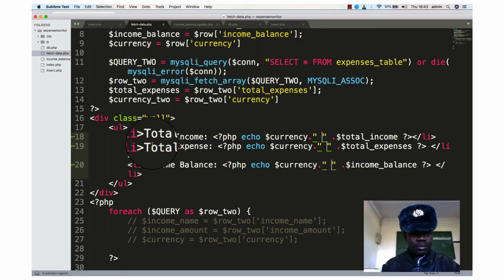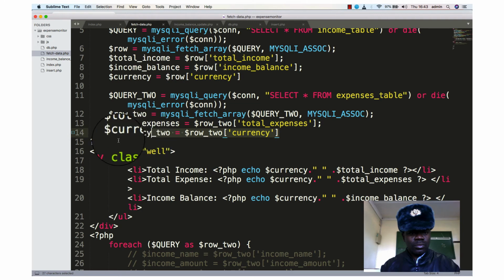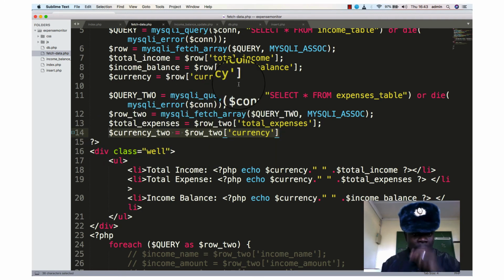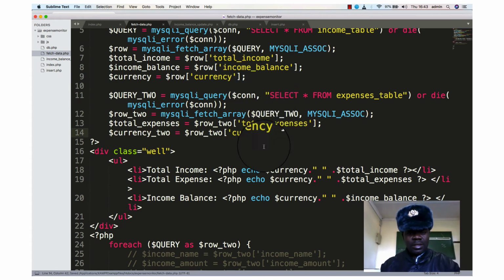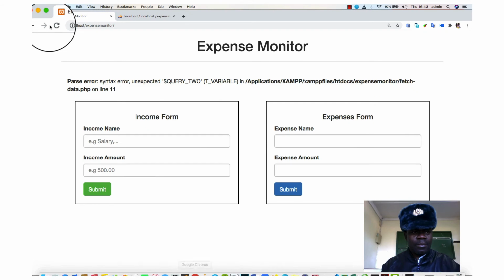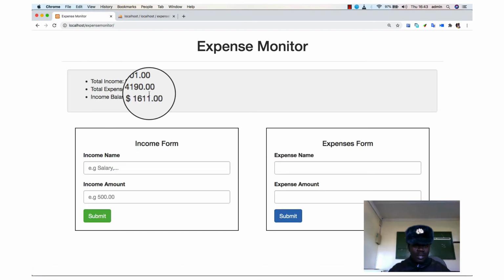We'll put up the closing tag. Okay, so you can see the figures.